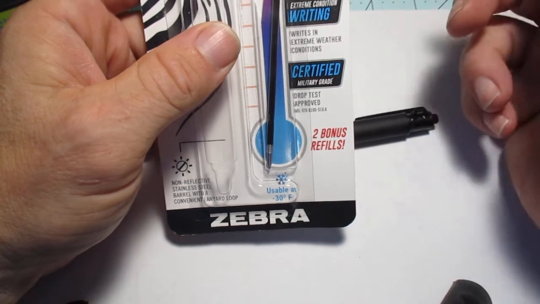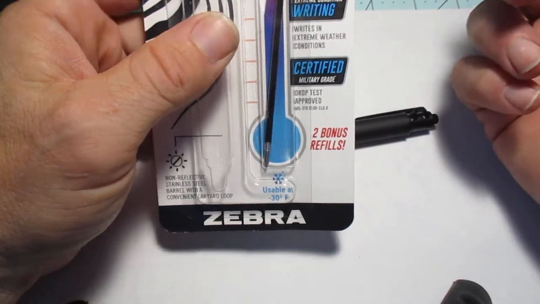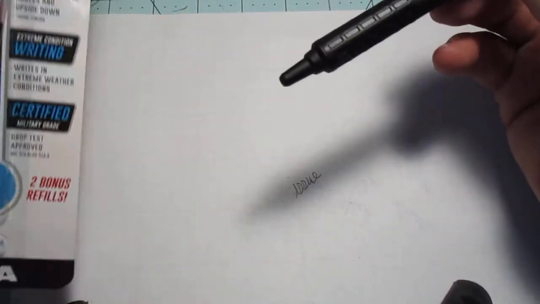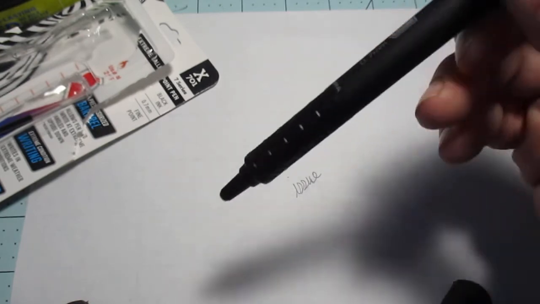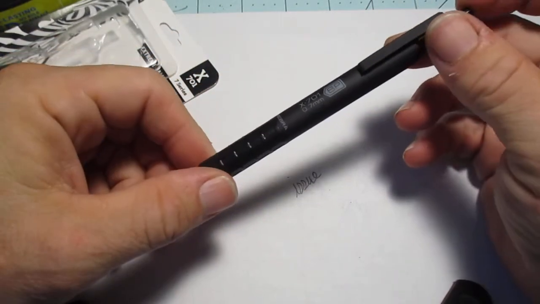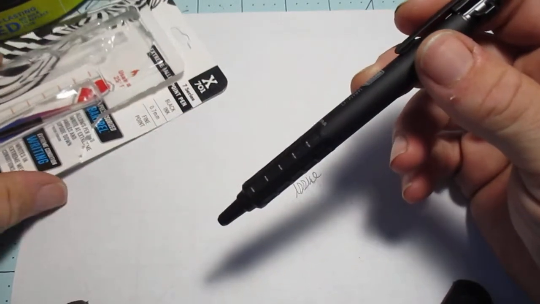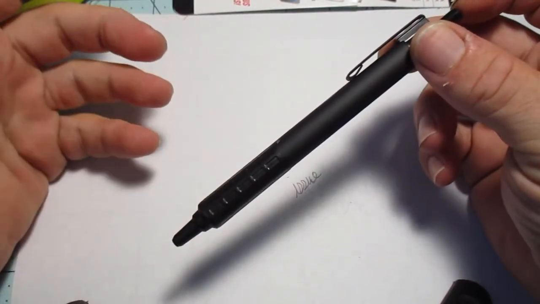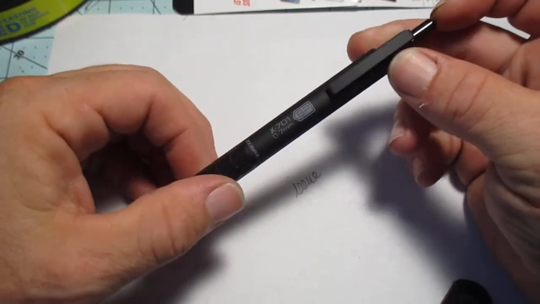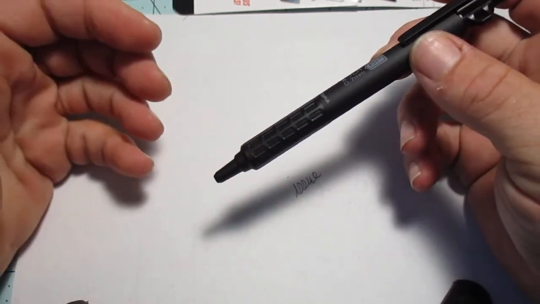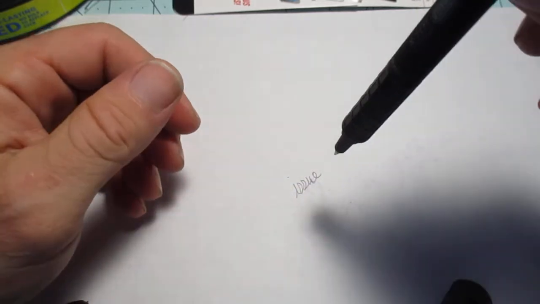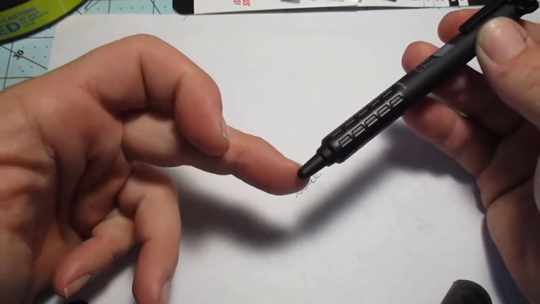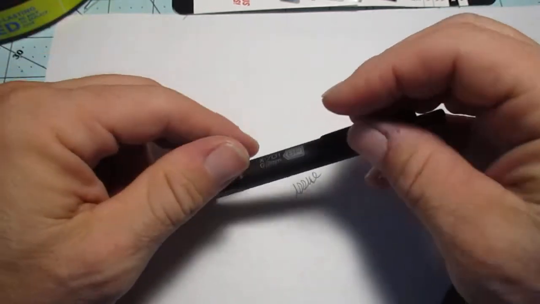Okay, you can write in extreme weather conditions, it's drop approved. Personally, every pen that I have can be dropped. Now, they don't all survive it. But it is a sturdy body, and all pens, I'm never really worried about the body when I drop it, unless of course I've got some type of super fantastic writing instrument or a fountain pen or something where the nib is very delicate. If I was worried about dropping this, it would be with the tip exposed. If you drop that, there's not much going to happen.